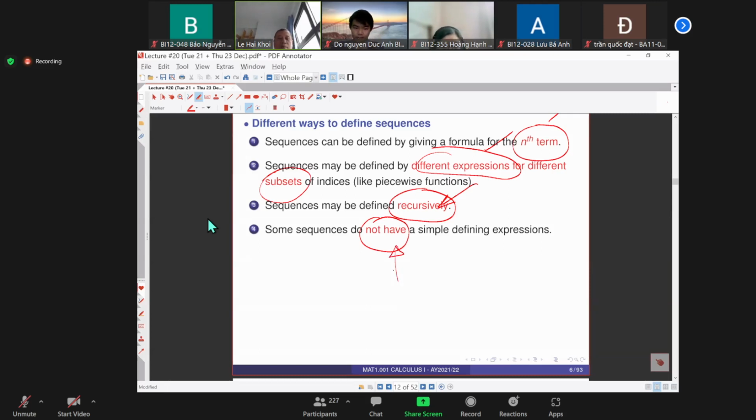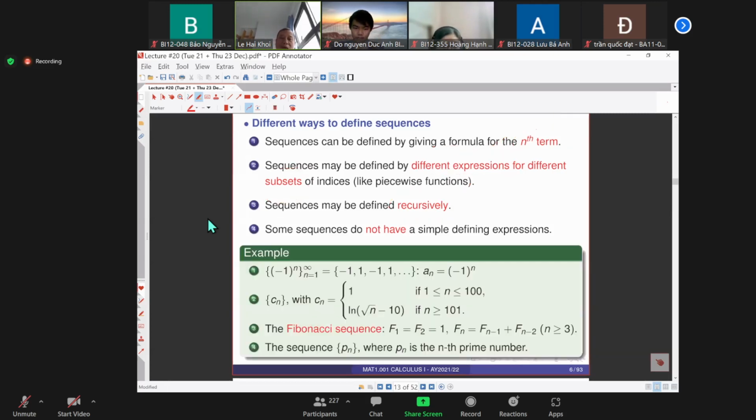So, for example, by the n term here. Cái này có thể hiểu rằng là an sẽ là trừ 1 mũ n. Vậy n là 1, a1 sẽ ra trừ 1 mũ 1. Here, see. N equal to 2, n equal to 3, n equal to 4. Như vậy là số hạng thứ 2021 chắc chắn là trừ 1. Và số hạng 2022 sẽ là số 1. Bởi vì mũ của nó lẻ hay chẵn. First thing.